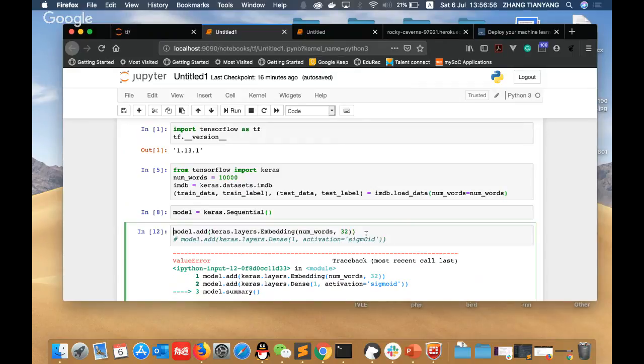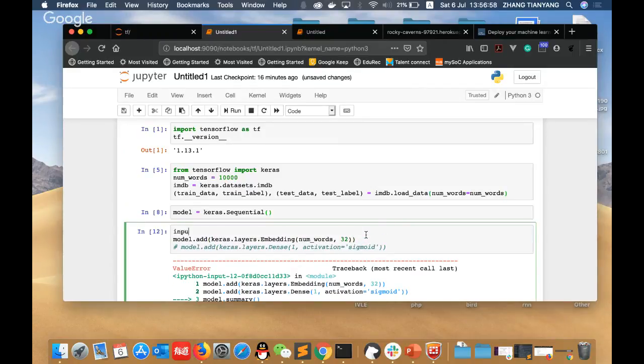And then we can also set the input length to 256. This one is not compulsory. It's not always necessary to put the input length, but to keep it simple, we just set the input length to be 256.